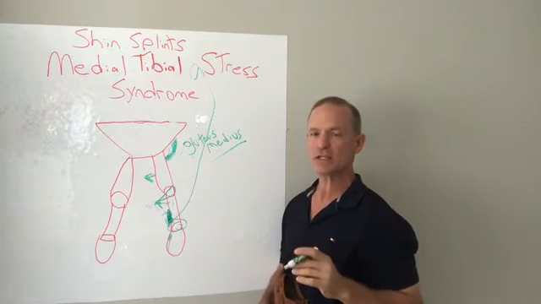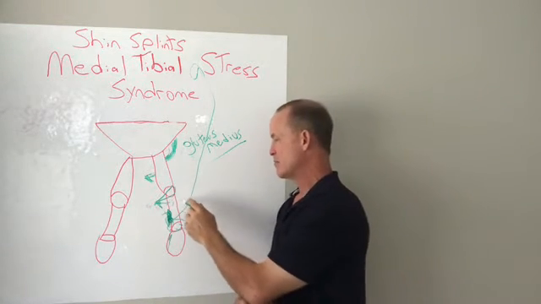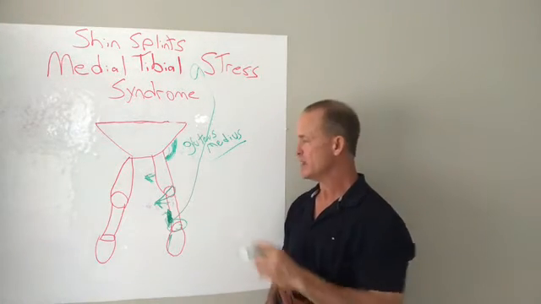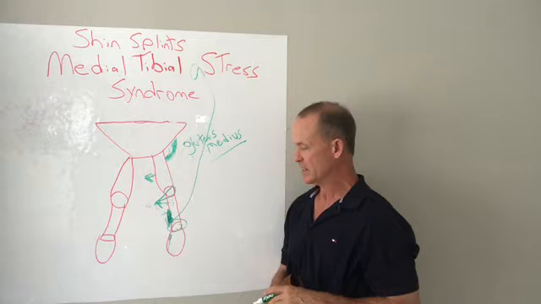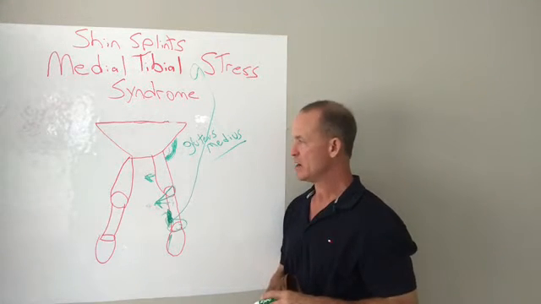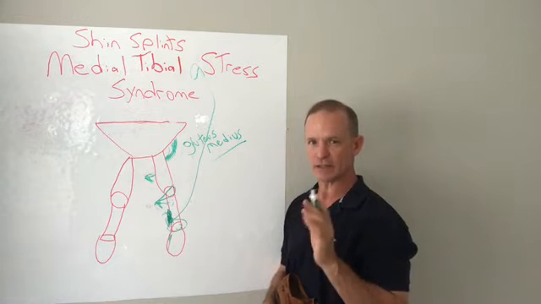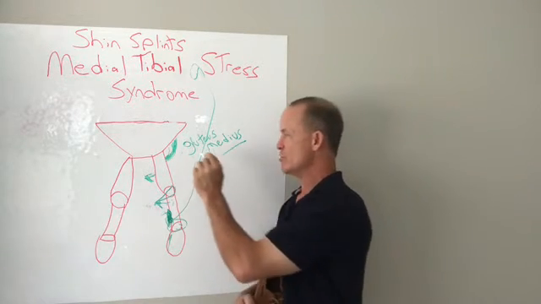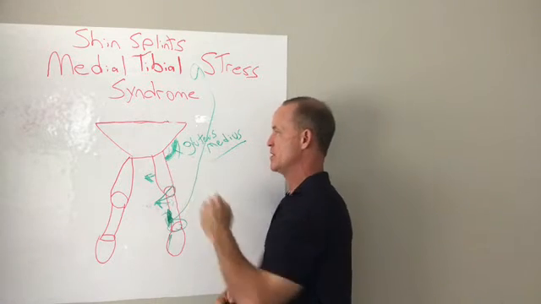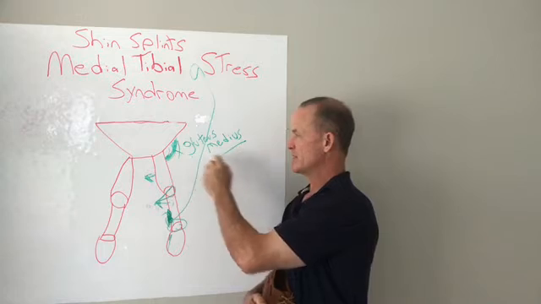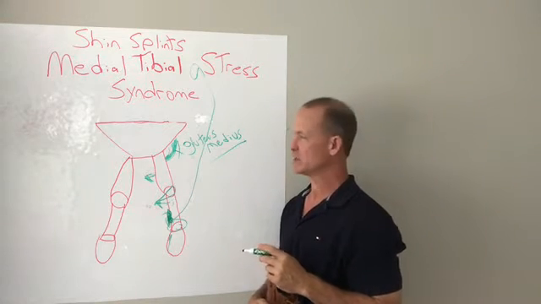Now, there can be some other factors. A lot of people will have restrictions in their calf muscles, even in the knee can cause some of that to stem down further down the chain. But the major cause, if I had to tell you to look in one place first, it would be, boom, right up here with those gluteal muscles, more specifically the gluteus medius muscle.